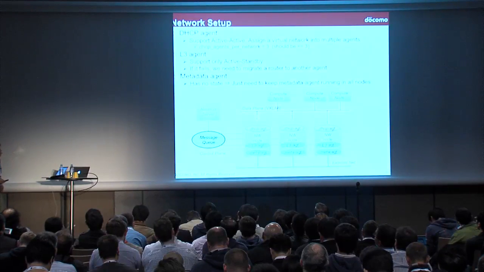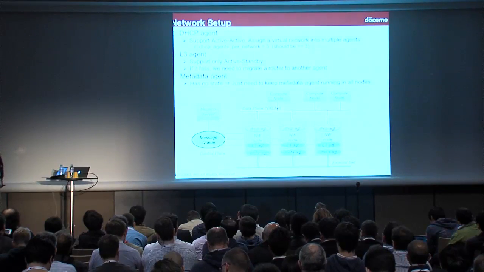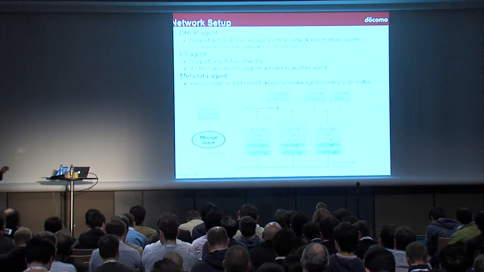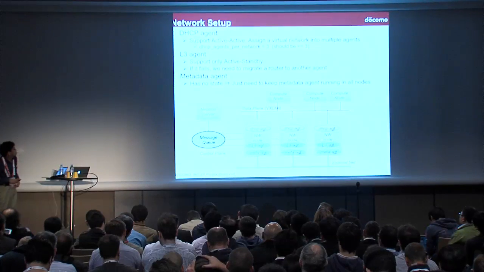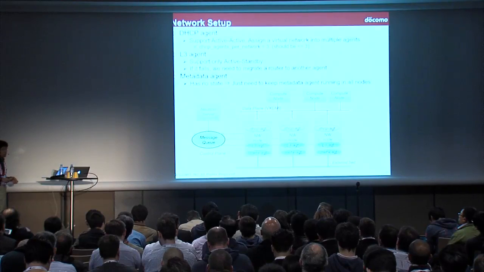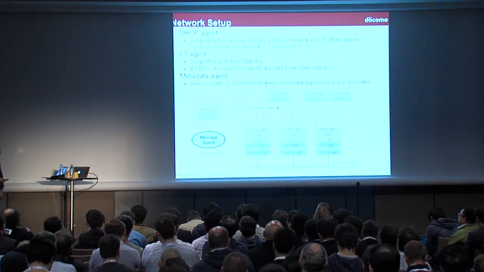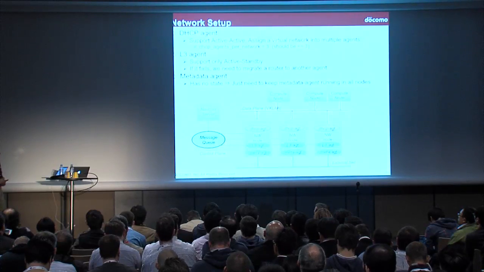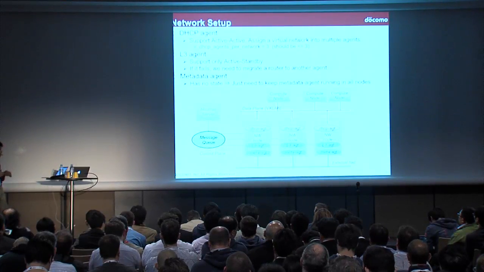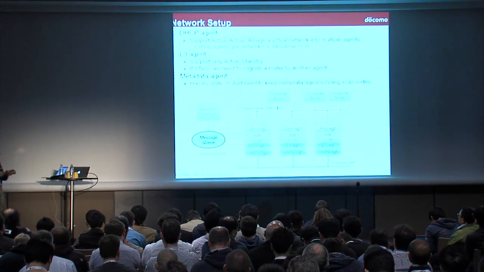Next is the layer 3 agent. At present it only supports active-standby mode. It means we can assign a router only to a single L3 agent. So if it fails, we need to migrate the routers on the host to another agent. The final one is the metadata agent. It is very simple. It has no state, so to keep HA, what we need to do is just to keep metadata agent running on the network nodes.